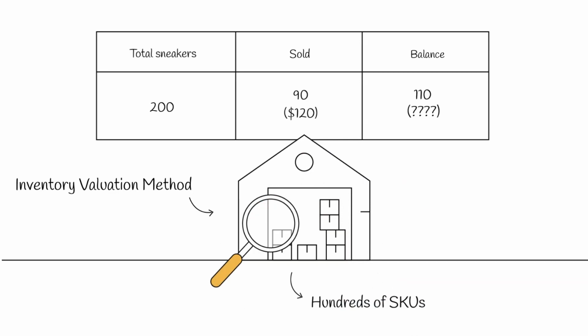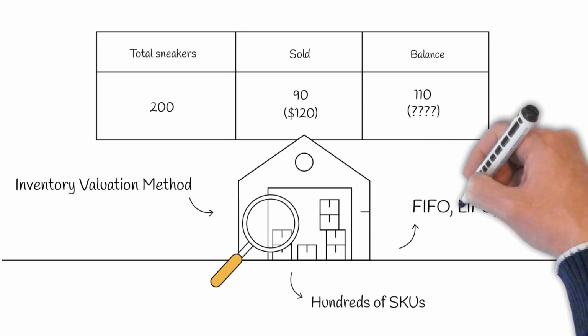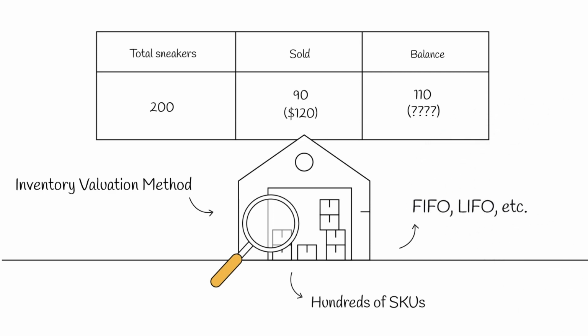Now, there are several different ways to go about inventory valuation, like FIFO, LIFO, etc. So, in our next video, we will apply the same sample use case to understand how each of those methods calculates the asset value of the sneakers you sold and the sneakers you are left with, to help you pick the right one for your business.